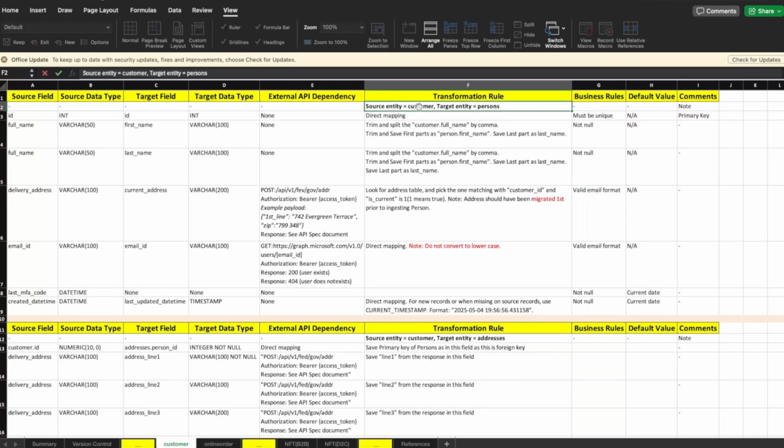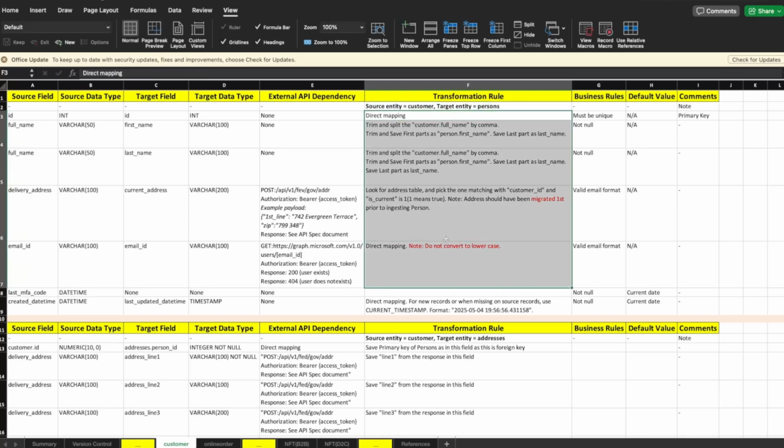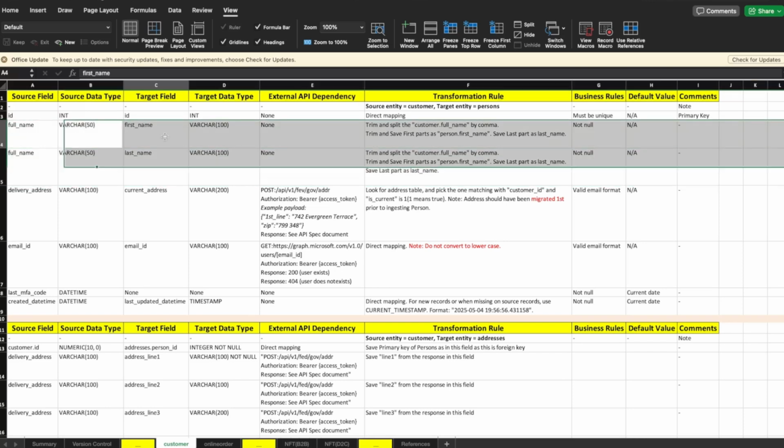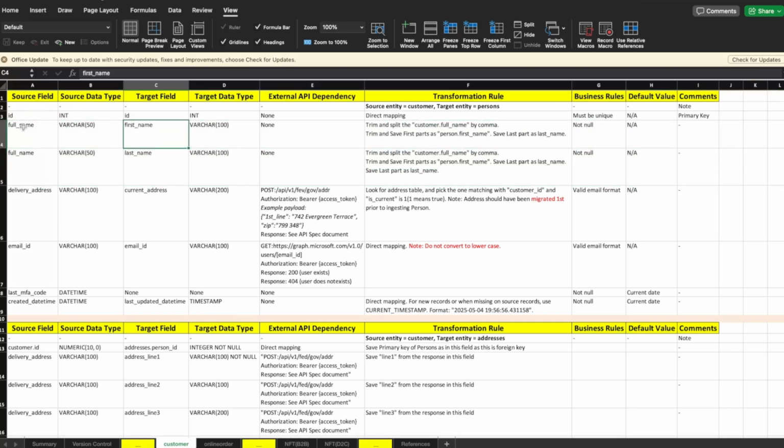Okay, so here you see source entity customer transforms to target entity persons. And how that transformation happens is defined here as a requirement. See, the full name entry is appearing twice here. Why? Because in the source you have full name as a single column, which is varchar 50, but in the target it is split into two columns, varchar 100 and 100, and that's defined here.